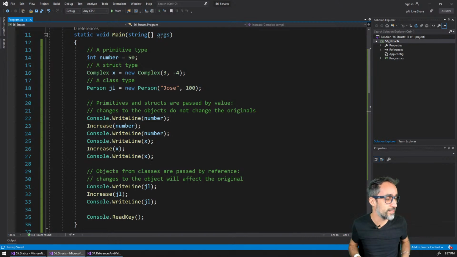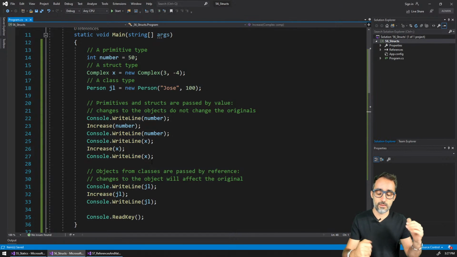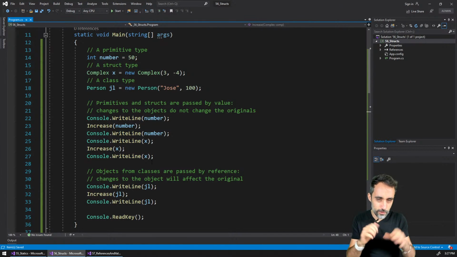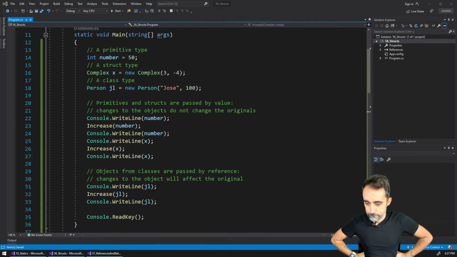This is something that you can probably Google right now. Just Google Python passing by reference and passing by value, and see what happens. The basic idea is that higher level programming languages like Python or JavaScript, because they don't make a distinction between classes and structs, there's no such thing. Then the way it works is that primitive values get passed by value, and objects are passed by reference. But that depends on each programming language. Each programming language treats these things differently, so you need to do some research before getting into it. Okay. All right.